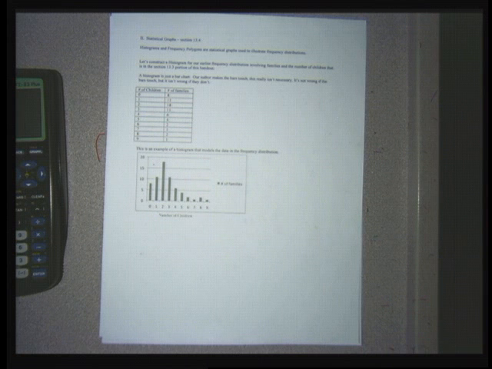So in section 13.4, we're going to take frequency distributions and make bar charts, which our author calls histograms. We're going to make line graphs, which our author calls frequency polygons, and we're going to make some circle graphs and something called stem and leaf plots, all of which you may have seen in some class before you even got to GCC.